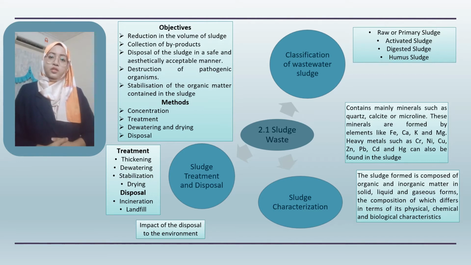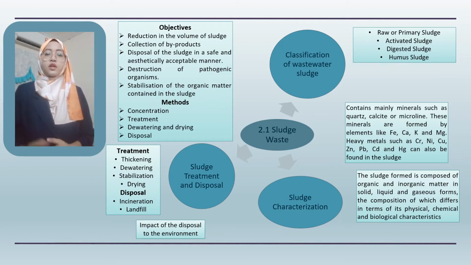Sludge treatment and disposal at any particular location may comprise any or all of the methods stated, which are concentration, the reduction in the volume of sludge to be treated by encouraging the sludge to compact to a higher solids content; treatment, to stabilize organic matter, destroy pathogens or yield byproducts; and dewatering and drying, which is the removal of water, thus reducing sludge volume. Sludges with less than 80% moisture content are usually spreadable.